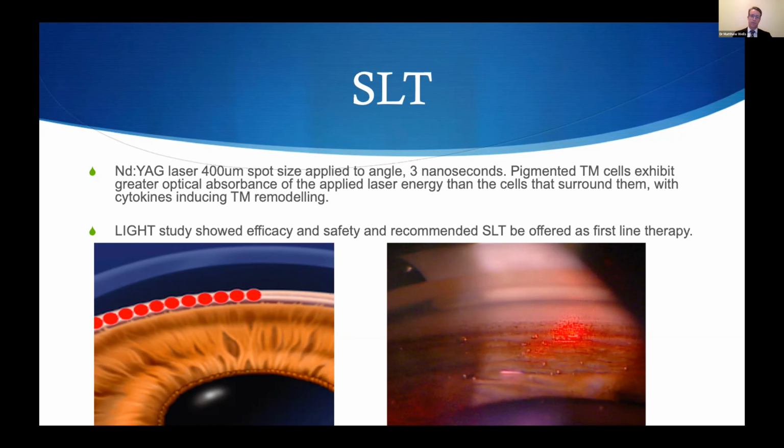There's a very pivotal study done in the UK that showed that SLT had a very similar safety and efficacy profile as a first-line glaucoma treatment to your prostaglandin analog, and it's very commonly used over there. And I'm using it more and more in practice for patients at the start of their glaucoma journey, or patients who have been on all the other drops and we're looking for something else to drop the pressure even further. But yeah, something that's becoming more and more popular.